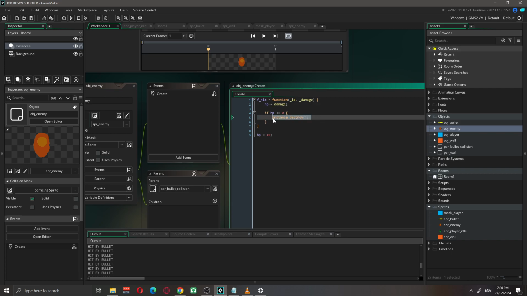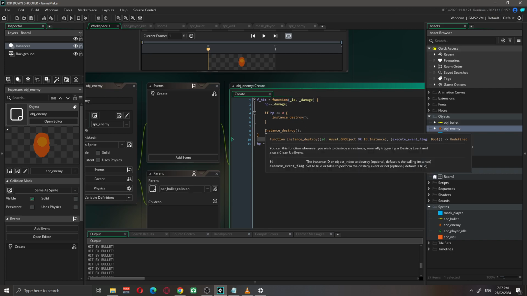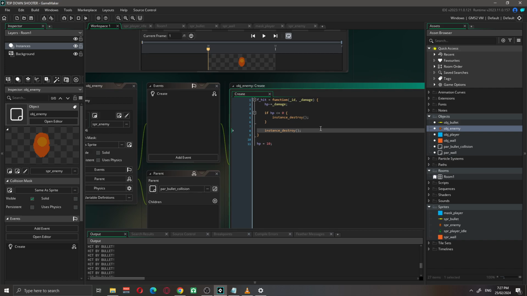Also, we can just destroy the bullet as well. We could make it so that if the enemy dies, the bullet just travels through, so it has piercing, or it just always travels through in general. It depends what you want in your game. We can also make different weapons have a different piercing effect, and we'd be able to pass an argument in that would be like piercing. But for now, we're just going to do damage and ID, the ID being the bullet ID. And we'll just make the bullet disappear when it hits the enemy. Probably the most simple behavior you can have.